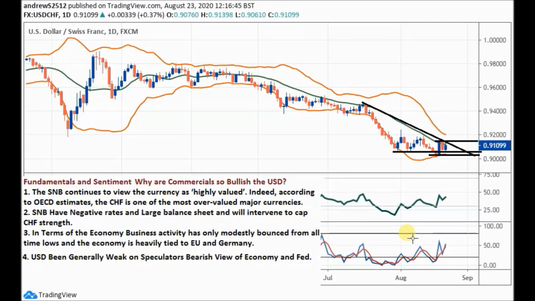Now, how far could we go? With the speculators so short, okay, I think the divergence points to a big move up towards the 96 level, which is about a 450 pip rally, okay? And yeah, if we break out, I think the speculators will exit and will just gravitate up.